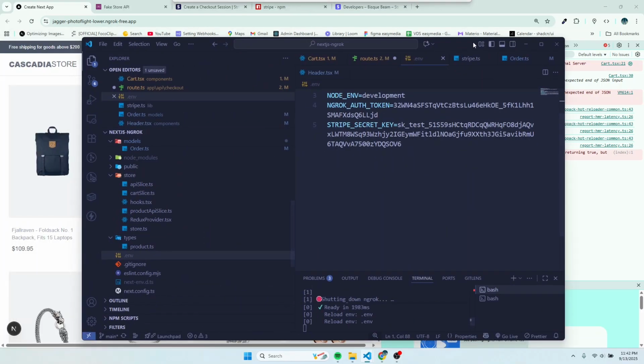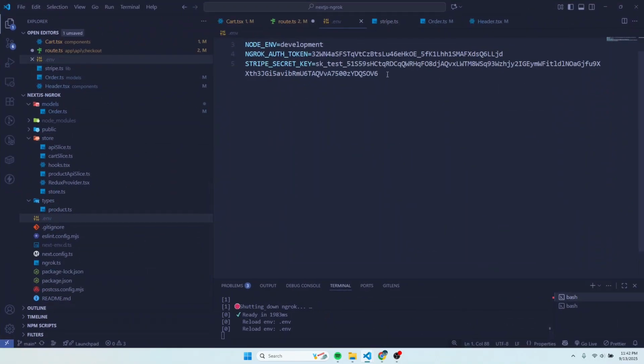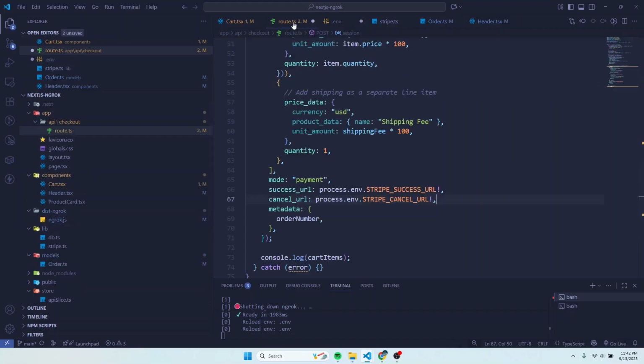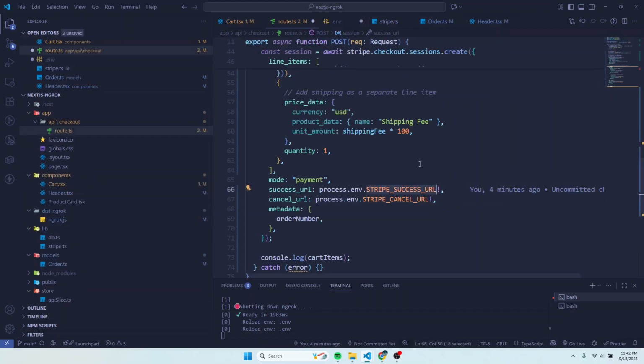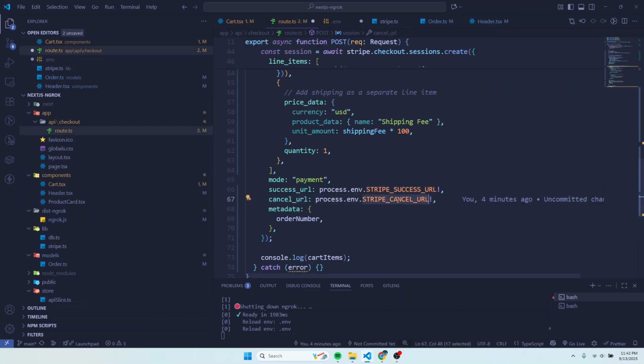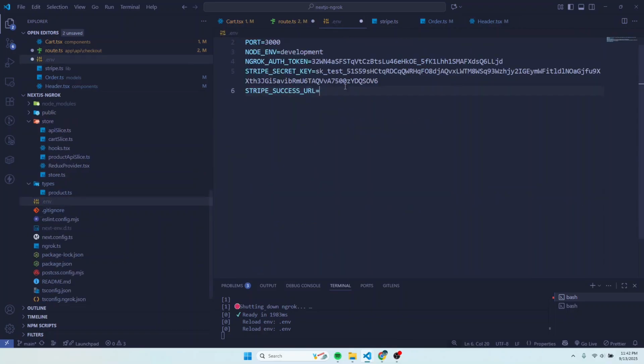That, and bring it back. So this is my .env file. I'll go to the route and get the success URL. Paste it there as a variable. I'll also get the cancel URL and paste it down here as a variable.